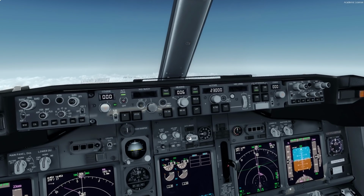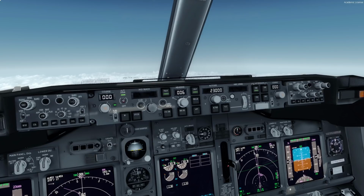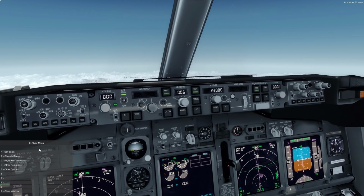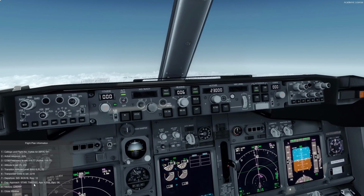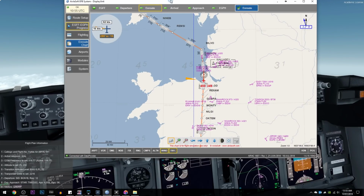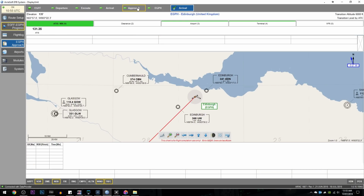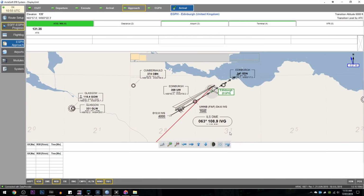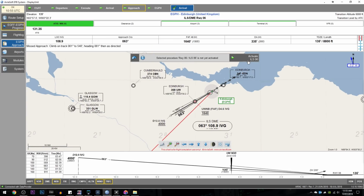Right, so as you just saw, welcome back guys, altitude is 230 that we've got to hit now. We've set the auto brake to 2. We are literally getting ready now to begin the descent, or we already have. And if we go over to EFB, we can see the approach that we're going to be using, which is a runway 06, ILS runway 06. I'm not sure what transition, but we can activate it regardless.